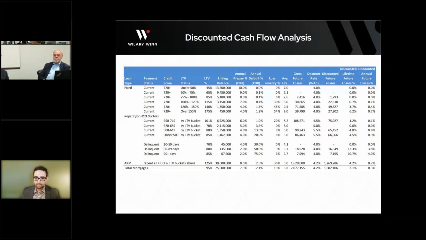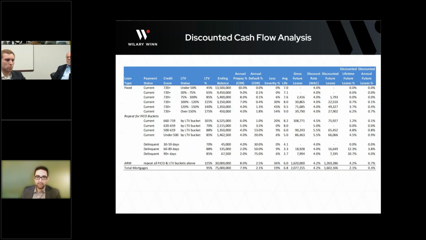Thank you. But as I was saying, this is a great example of what we can do with the results. Since we're running everything at the loan level, we can aggregate those outputs into meaningful categories, things like credit score, loan to value ratio, and delinquency status as well. Instead of just getting one reserve number for the whole portfolio, we can see exactly how those losses vary by segment. For example, higher LTV loans or lower FICO bands are going to have higher expected losses, which is exactly what you would want to see and exactly what you would expect to see. This gives our clients a much more complete picture of where they stand from a credit perspective.